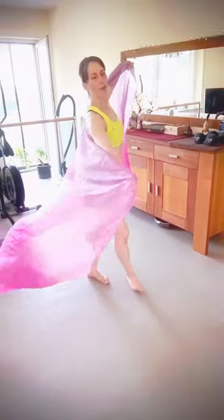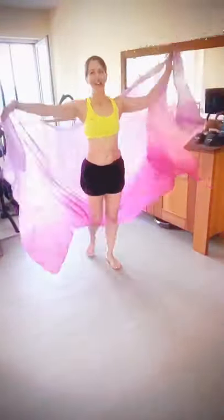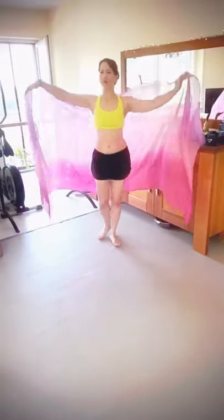Snake arm. One, two. Little snake arm. One, two. Little snake arm. And now you have a beautiful arabesque line, and with the veil you can see what is happening.